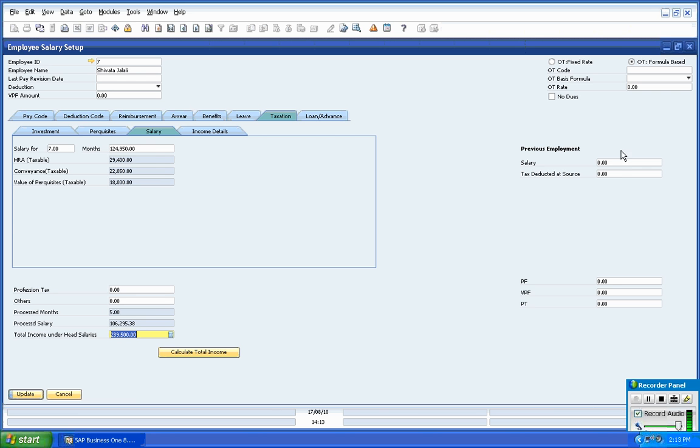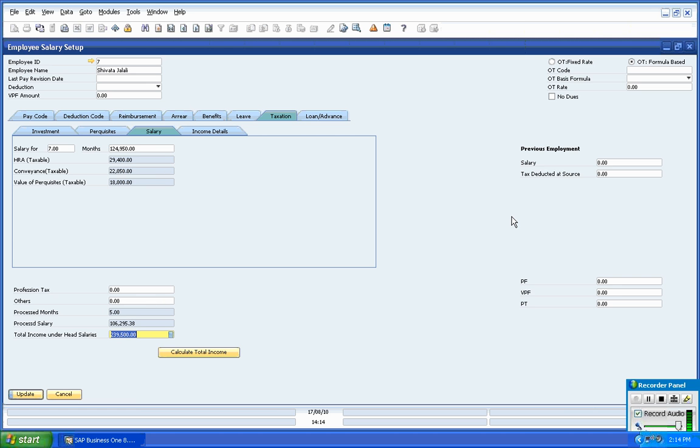On the right side of this screen, you may notice certain previous employment records. What salary he or she has got from the previous employment, if a person is joining us in between of a financial year.